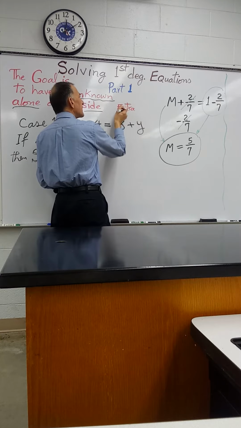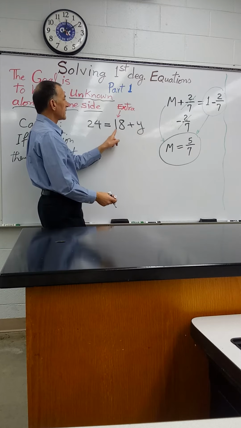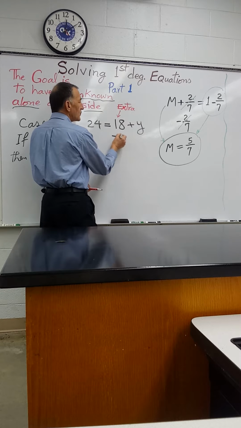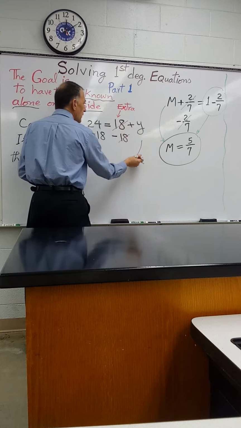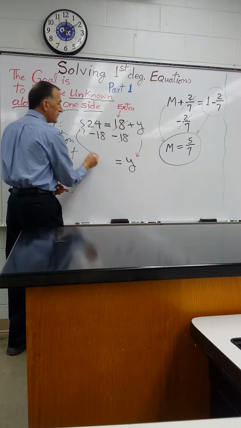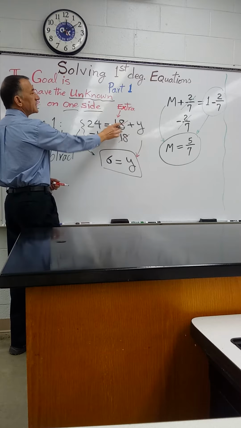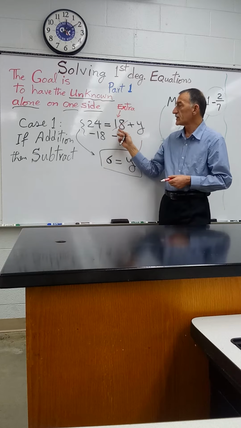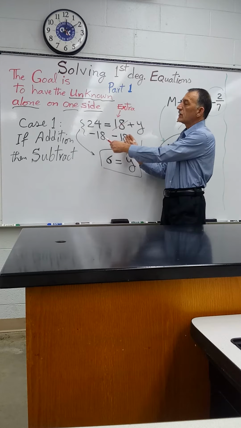And every time you have an extra term beside the unknown, you want to get rid of it because you want to keep the y, the unknown. So we keep that, we get rid of 18, and you look at the sign, and 18 is positive, so we do what? We subtract. We do subtraction of 18 on both sides, and there it is, 18, 18 cancel, and the y comes out alone, equal to, on this side, you do the math, and the math is going to give you 6. So therefore, it's easy to solve when you recognize the sign. With your eyes you should recognize the sign, and what is the sign of the extra term? If it's plus, you subtract, and you do the same on both sides, so same action on both sides.